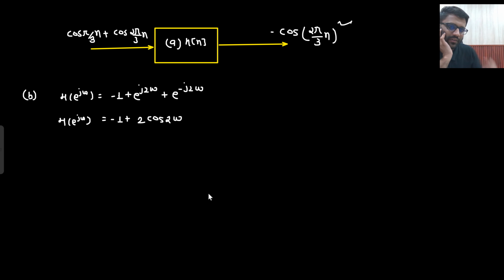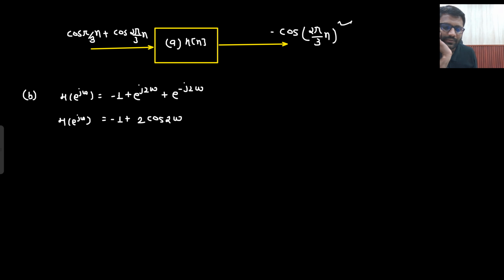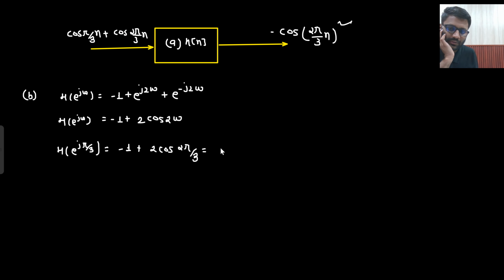Again, let's check at omega equals pi by 3 and 2 pi by 3. Again you can see that it is even only. If I check at pi by 3, what is the value of cos 2 pi by 3? That I saw here only. It is minus 1 by 2. Cos 2 pi by 3 is minus 1 by 2, so minus 2. So you don't even need to check at 2 pi by 3, because you know that even the pi by 3 component is not being cancelled, right?